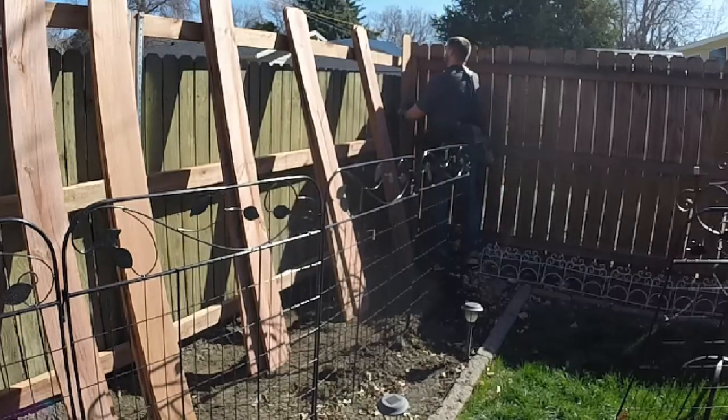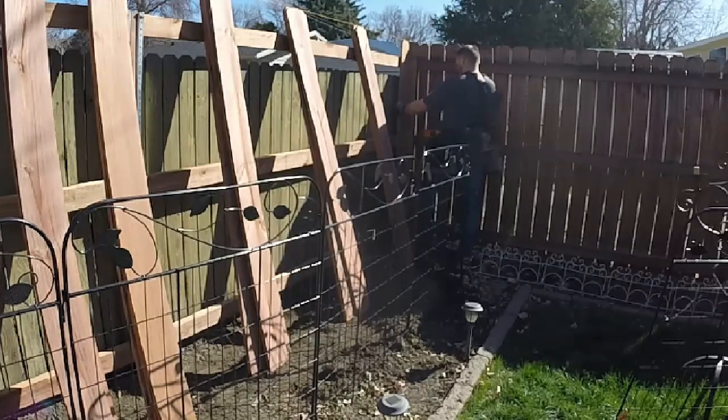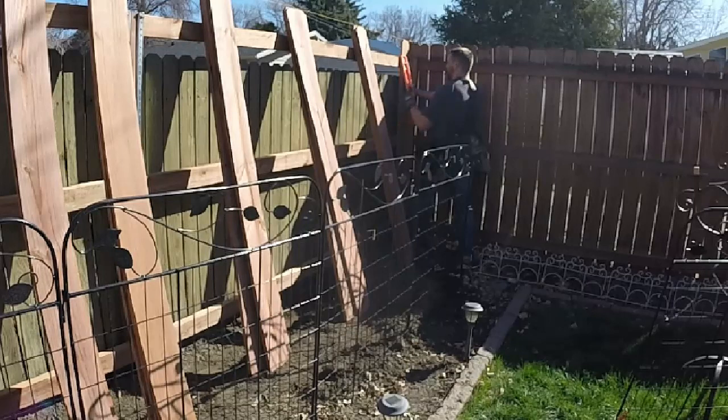First plank, you definitely want to make sure you get the first plank level, raising it up to the top to catch the top of my string. Trying to use the toe of my foot to kind of hold it in place. And then I want to check to get the level out. Make sure that I am starting off level with my boards.